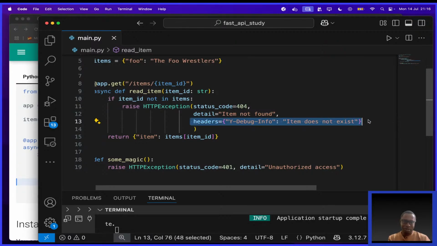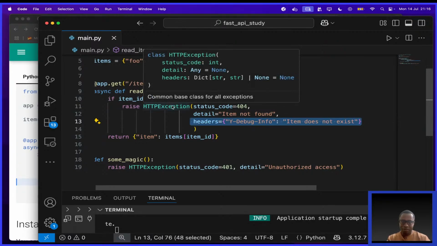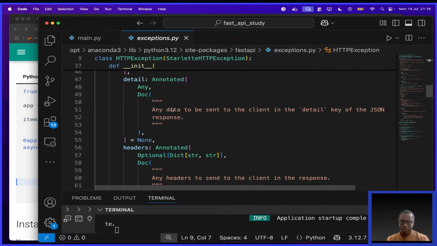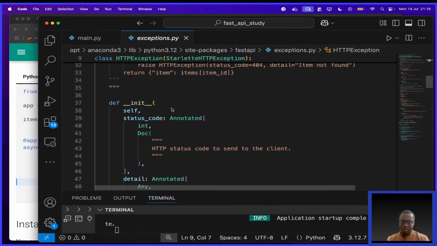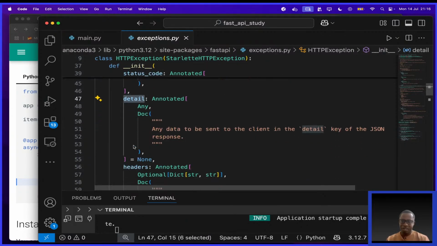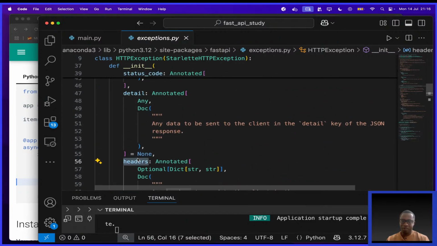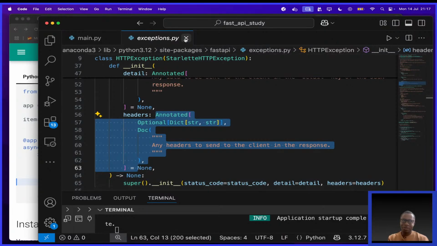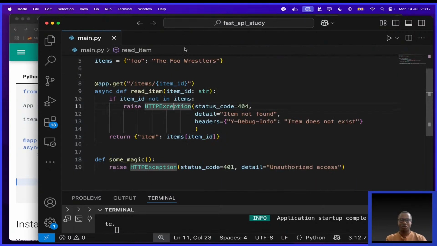Yeah, but it's very simple as this. So if I hover over this, I want to go into this class and see what you can pass. Okay, it looks like it's not given here exactly. Yeah, so you see, you can give status code, you can give detail, you can give headers. Okay, those are the values you can pass. And like we see, they've been annotated. Okay, even this one has been annotated. All right, let me not go into studying the implementation of FastAPI, but it now makes sense by just looking at their implementation and you see annotated, you know what it means.